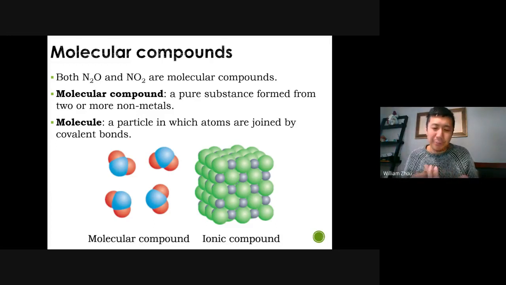Ionic compounds are made up of positive and negative ions attracted to each other, Romeo and Juliet style. They group together because plus attracts minus into a giant crystal that can grow really, really big. An ionic compound can be really large, but molecular compounds have a particular size. If you add more stuff to it, it becomes a different compound. So these are molecules joined together via covalent bonds.